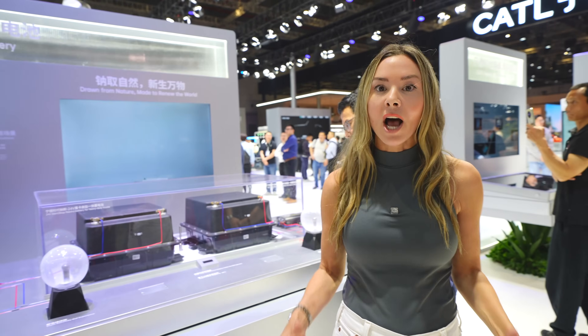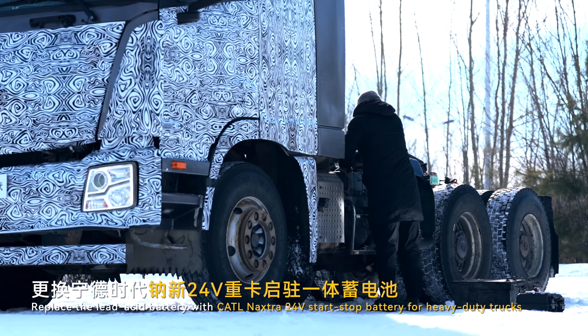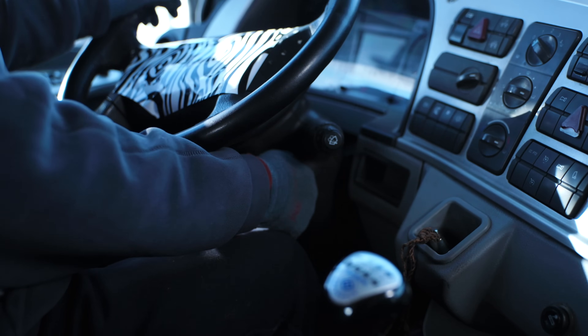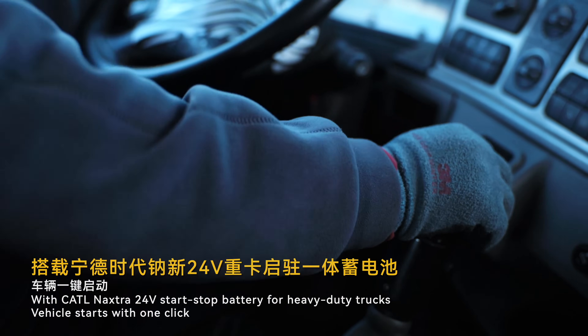Another big advantage is the supply chain — they use sodium, iron, manganese, and aluminum instead of copper, cutting down on supply chain complexity with more sustainable materials, which will reduce the overall cost of EVs. You can put them into budget EVs, as well as extreme environments like Alaska or Arizona, and they don't need costly thermal management systems. The low-voltage battery also has unique advantages, including deep discharge across the entire capacity and the ability to start in extreme conditions even after being idle for over a year.